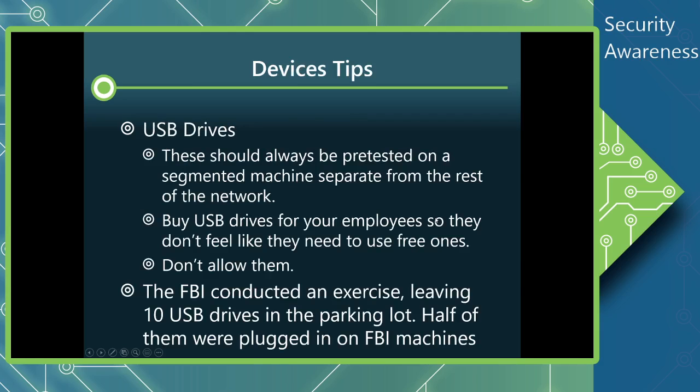Like one of the biggest vulnerabilities out there are USB drives. These should always be pre-tested in a segmented machine separate from the rest of your network. So even on a home network, if I'm going to test out a USB device, I have a system that I don't connect to my home Wi-Fi, so that when I plug it in, if there's a virus or a worm on it, it only infects that one system. It doesn't get everything in my house. And if this is a corporate environment, same thing. Other things, buy USB drives for your employees so they don't feel like they need to use free ones. Because again, where are they going to get the free ones from? Who knows what could be on it to begin with? Or just don't allow them at all.